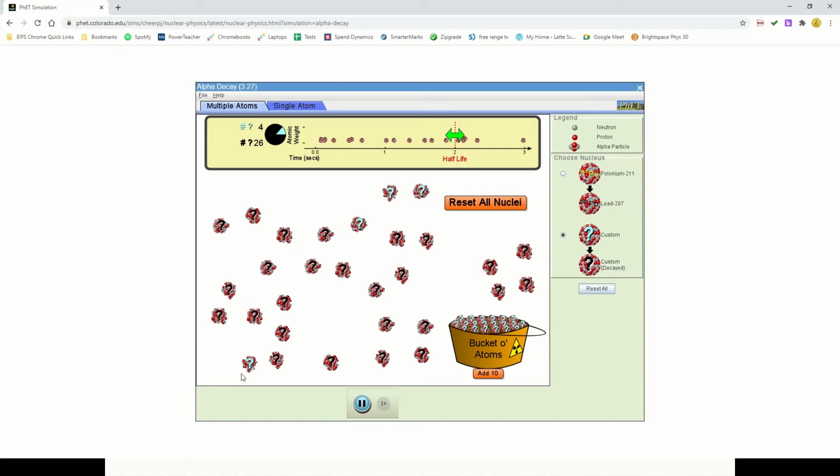So we can see who the last one is remaining. It's kind of random when they decay. We don't know when it's going to happen. And we saw a lot more decays when there was more at the beginning. I think I made the half-life just a little bit too long. That one's gone. There are three left. I kind of want to see who wins. I'm going to make the half-life shorter next time.